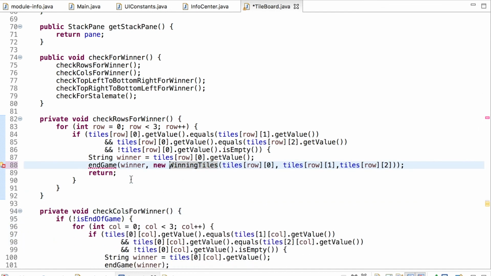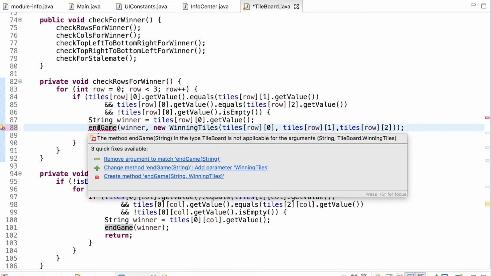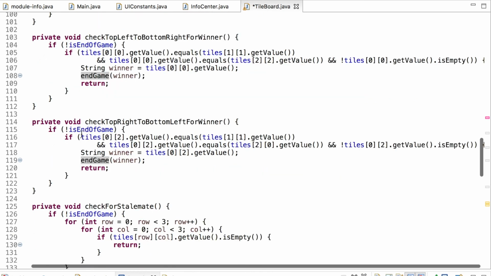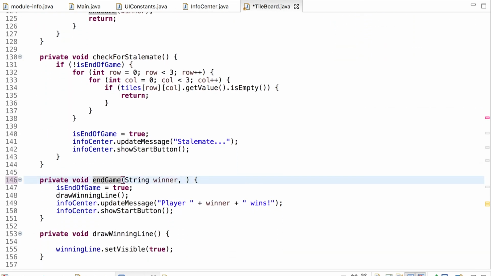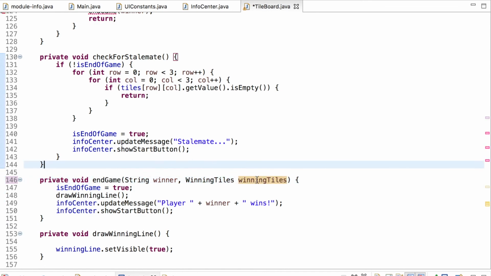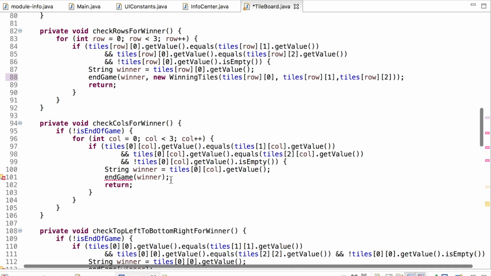There we go. And this is complaining that I haven't implemented that yet, so let's go ahead and change that now. We'll say endGame, and this will accept a winning tiles object called winningTiles. We won't do anything with that yet, but now we need to fix all the rest of these down here.